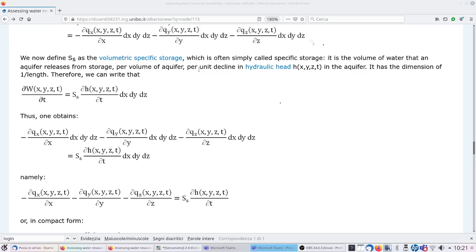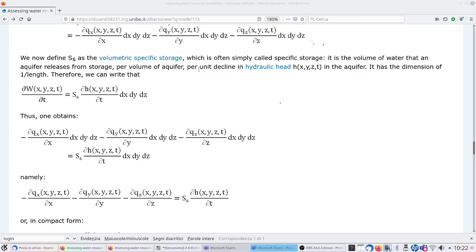So hydraulic head translates into pressure. As you go down, the potential energy of the water body is converted into pressure energy. If you go down, you have a decrease of potential energy because you decrease the level of water, but there is an increase of energy due to increasing pressure. Now, if you decrease the pressure on the aquifer, you have a release of water that is given, one, by the expansion of water, two, by the compaction of the aquifer. Because if you decrease pressure, then the aquifer gets compacted and there is a release of water.